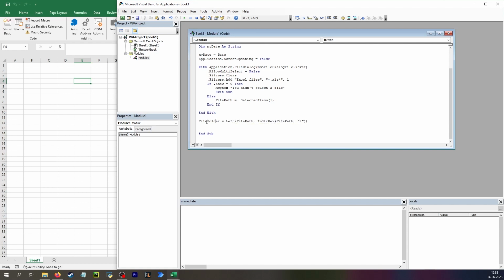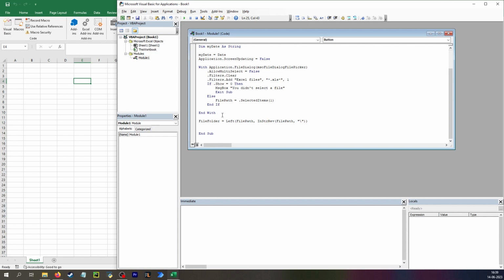I want the file folder from whatever folder my file is in, my raw data. I'm using the Left function to grab everything to the left of the last instance of the backslash. And InStrRev will look for the position of this backslash, but it starts from the right instead of from the left.